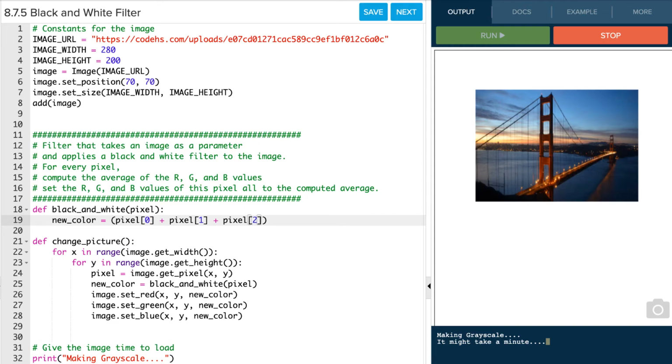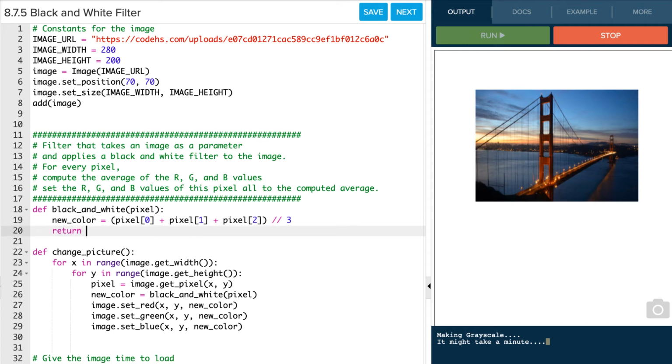That's going to take the sum of our red, green, and blue channels. Then we want to do integer division on that, divide by 3, so we get our average. Okay, and so that's our value there. Then we can just return that new color. Okay, so that should be it, and let's give that a run and see what happens. And there we go. After 1 second, turn to gray.